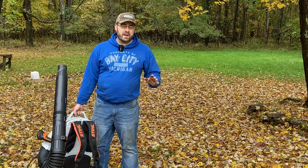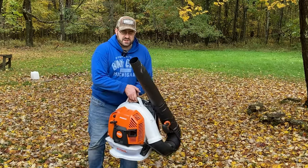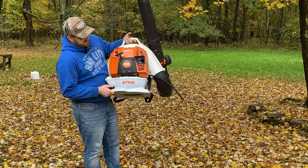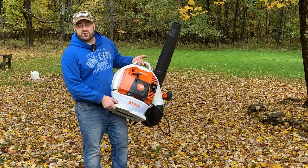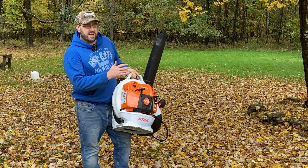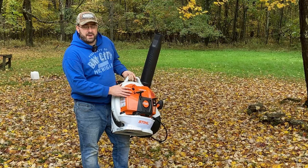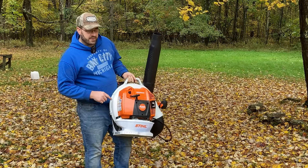Okay, definitely a better option than the handheld blower is the backpack blower. We got this one a couple years ago. As you can see, this is the BR800X. This thing has changed our fall lives. Way easier to take care of leaves. We've taken this to Jennifer's parents, my parents. We use it at the cemetery we mow, and of course we use it here at home. Let's see how it does.